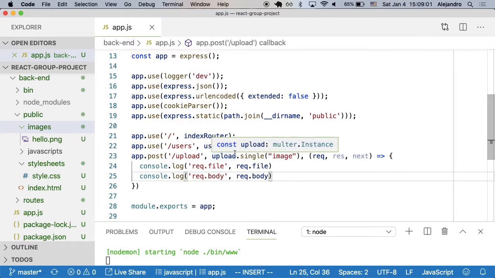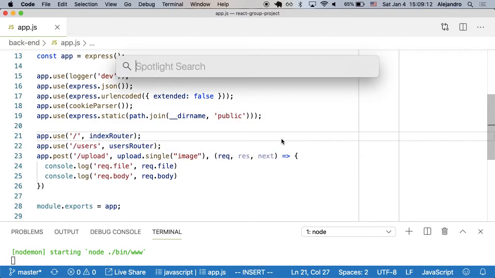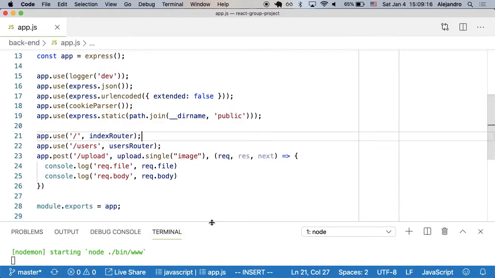Cool. So then here we have set up multer, the base. Let's see if this works. So I'm gonna open Postman. Make sure that my server is running. Yes, it's running.